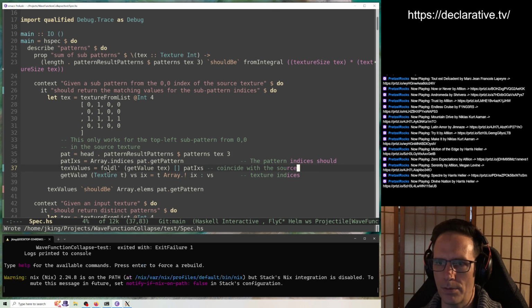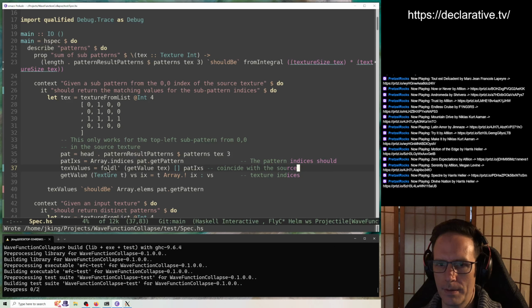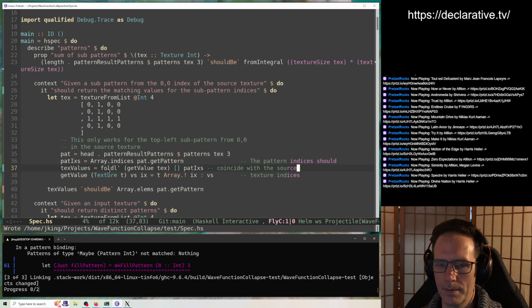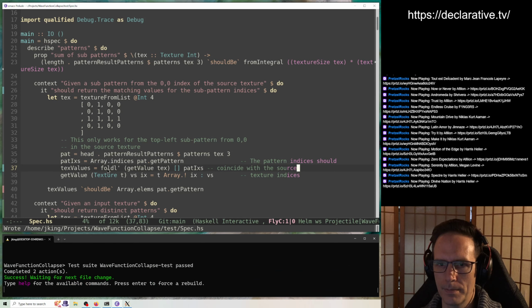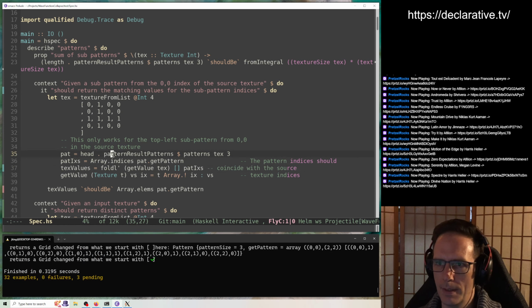Kind of curious why we had the fold in there, or that reverse. There. We were compensating.